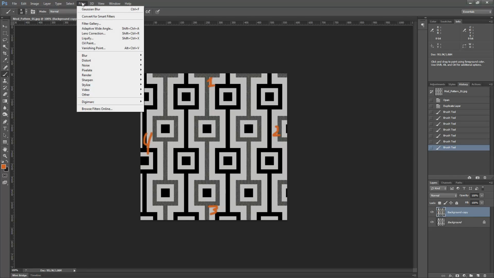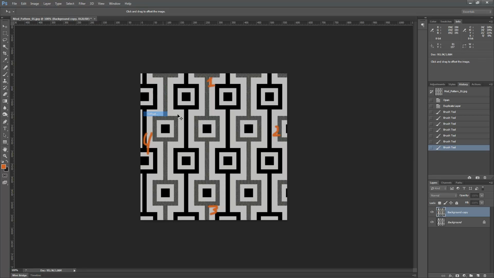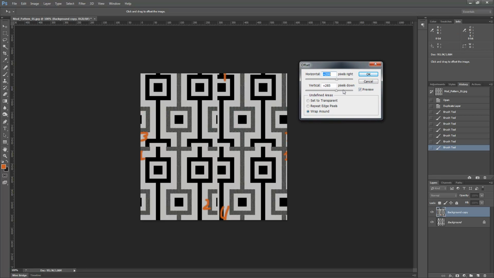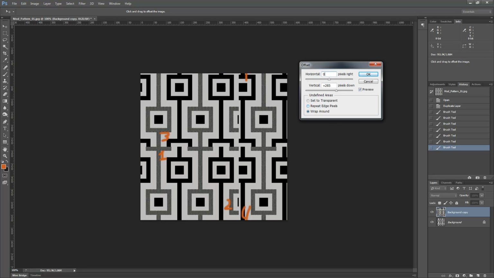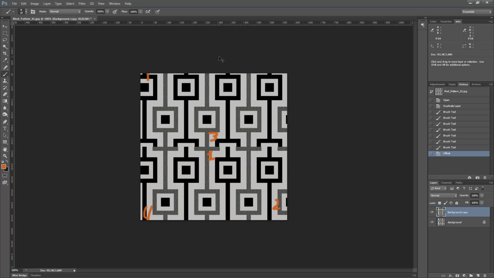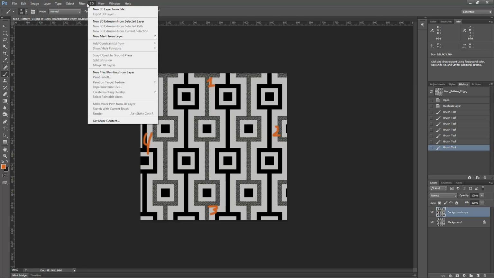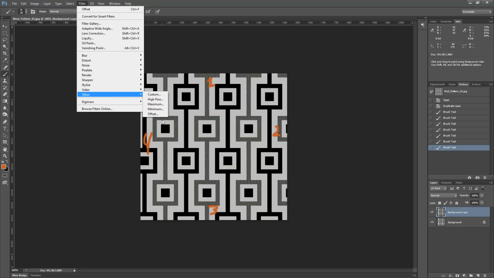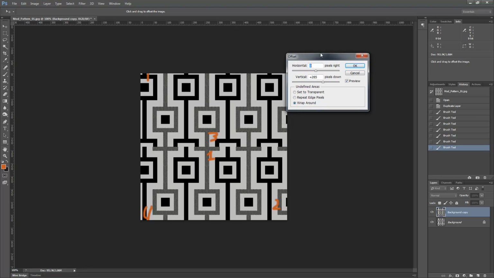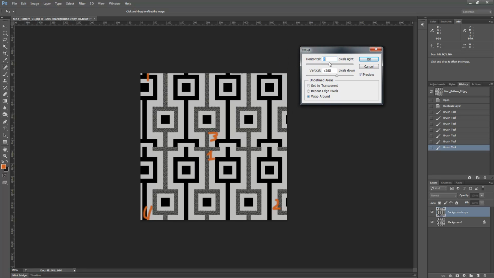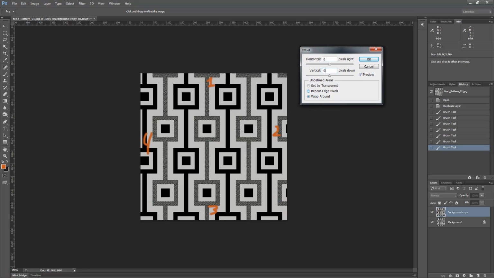Okay, and then I'm going to go into this filter here, which is very useful for making tileable patterns, and I'm going to say filters, other, offset. And what I'm going to do here is I'm going to just start playing with the pixel values. I like to do this kind of one at a time. So I'm going to say filter, other, offset, and I want to just work on the horizontal tiling at first.